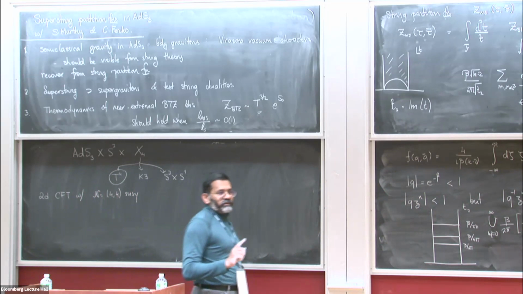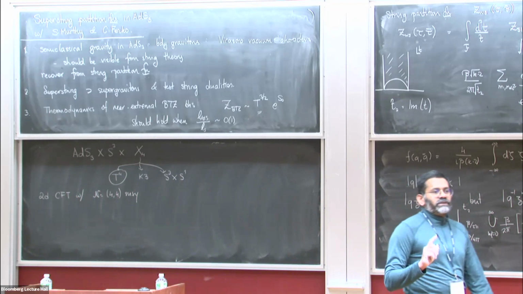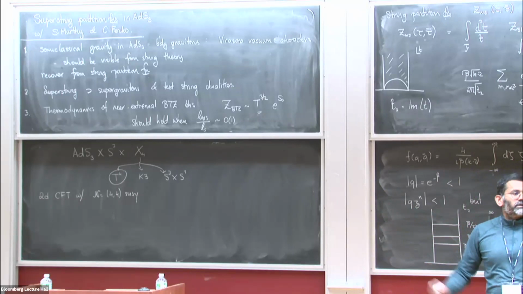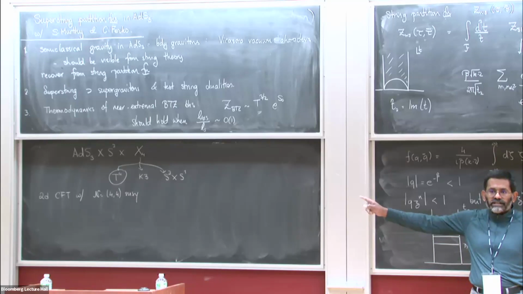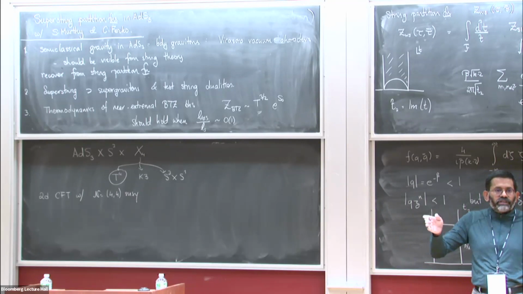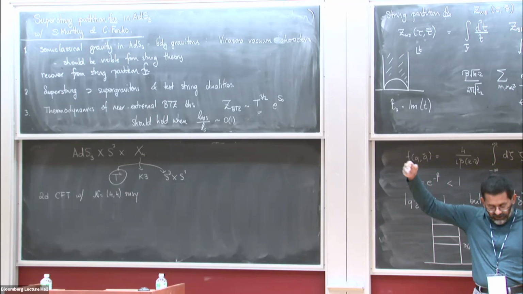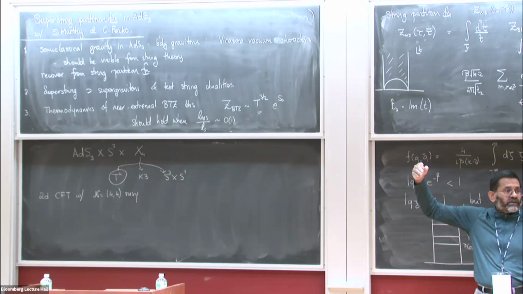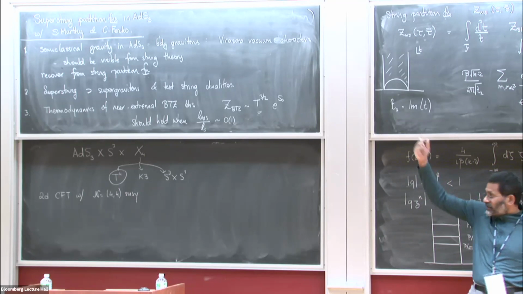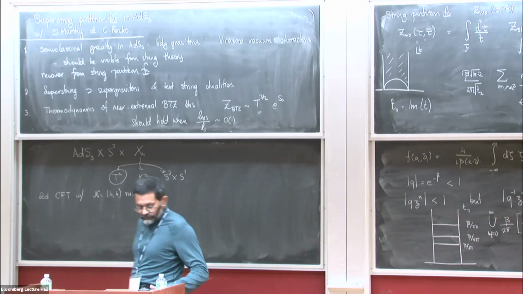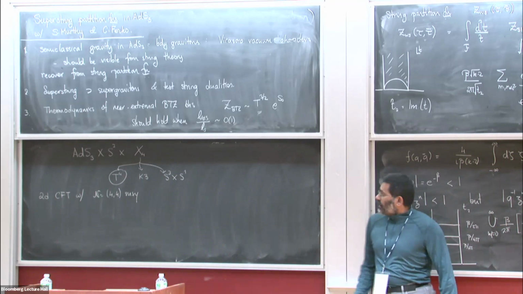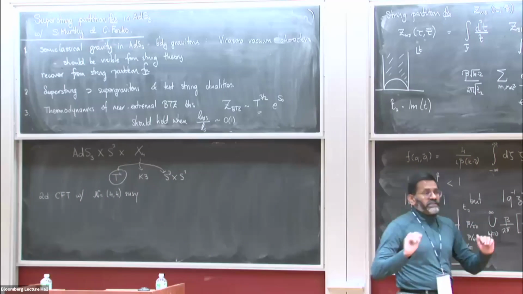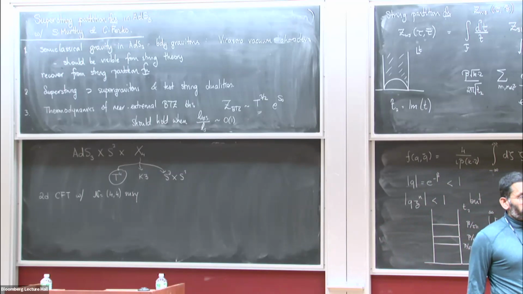The reason this happens is that with lower amounts of supersymmetry, the vacuum modules do not have null states. But with N equals 4 supersymmetry, the vacuum module has many null states. And so you get an infinite sum with semiclassical contributions going like Q to the space-time central charge. So that's what you expect to see, a piece of the answer if you just look at the spectrum around thermal AdS3, not the full answer.